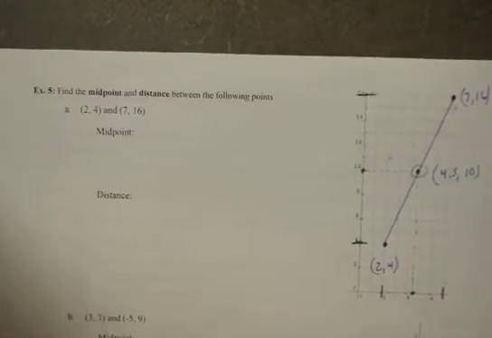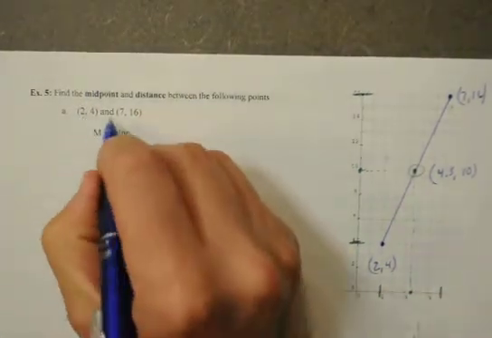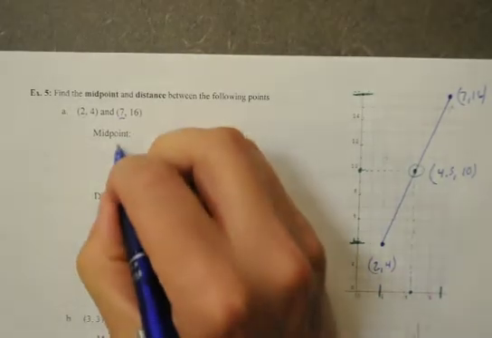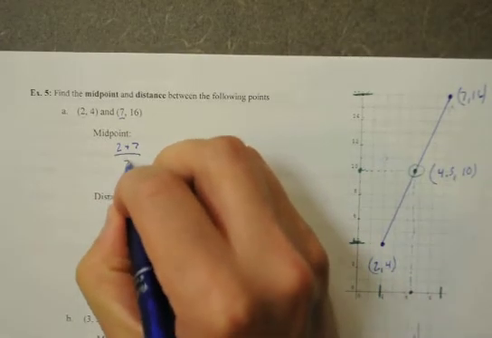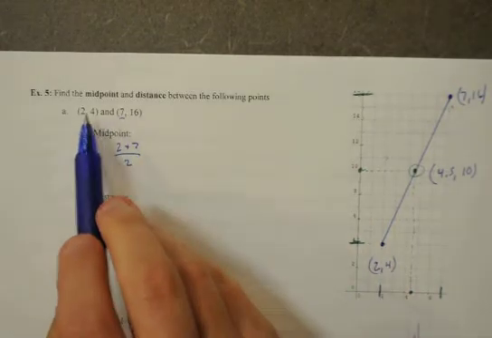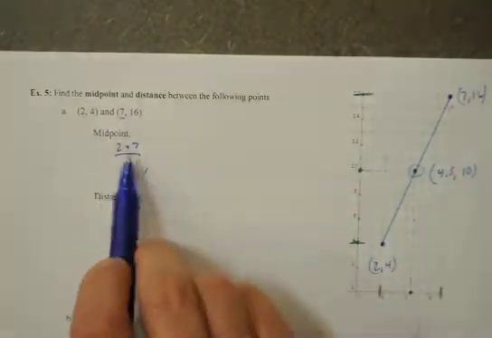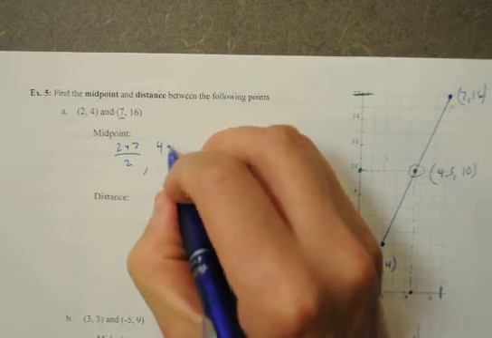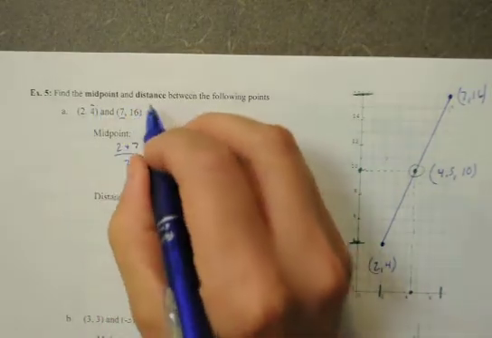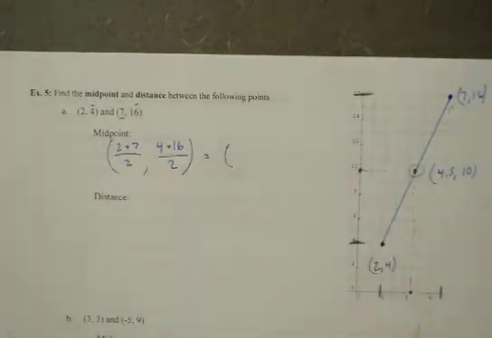And the way to get this is you just average. You average 2 and 7. So you take 2 plus 7 divided by 2. That's the average. When you average 2 things, you divide by 2. When you average 3 things, you divide by 3. When you average 4 things, you divide by 4. So if we're averaging these two x values, you just add them and divide by 2. And then for the y value, you do the same thing. You do the y's. And that will give us our midpoint.